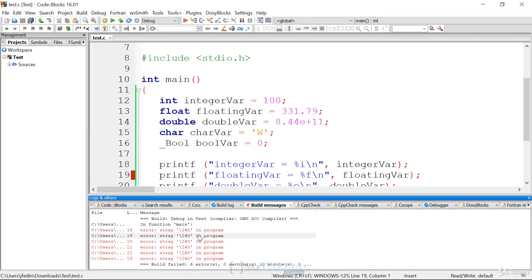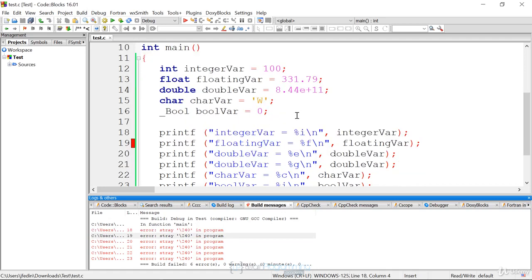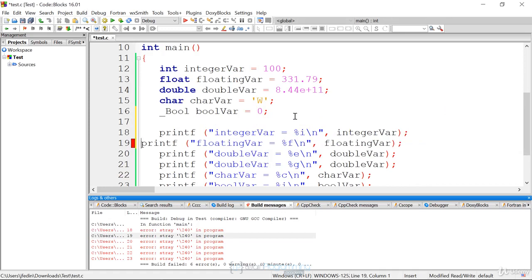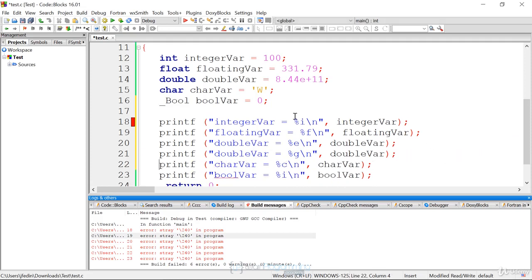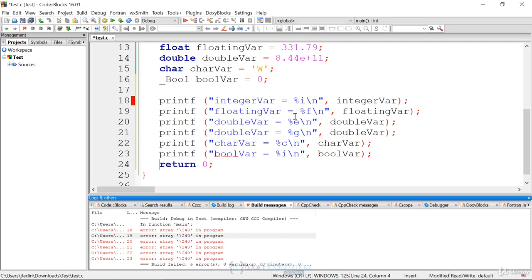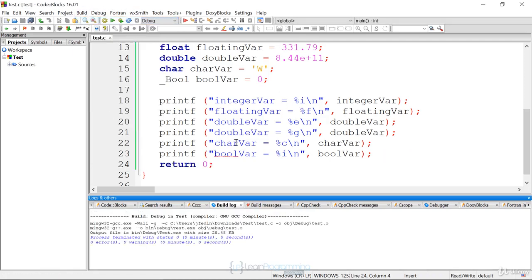We still have some bad characters here, and we know that because the printf is actually not working. Let's see. Again, I should have typed this out rather than copying and pasting. I copied and pasted this from the PowerPoint slides, and it added all these weird characters, so now I have to make sure they're not there. And now we have no errors.